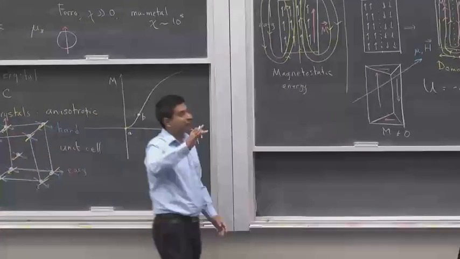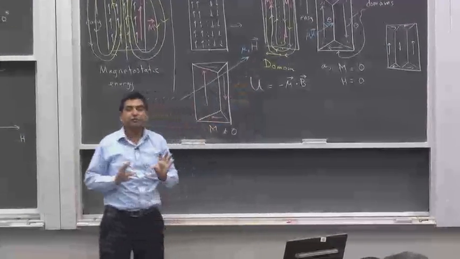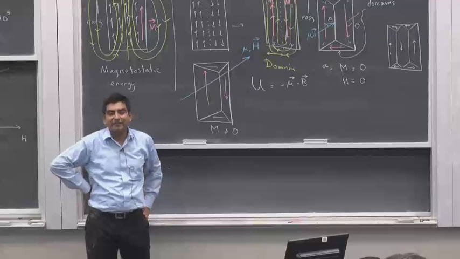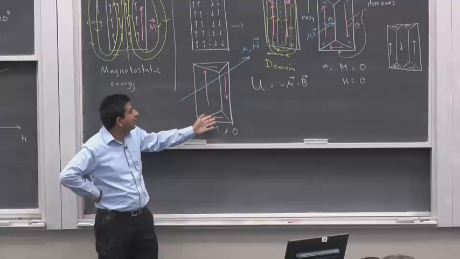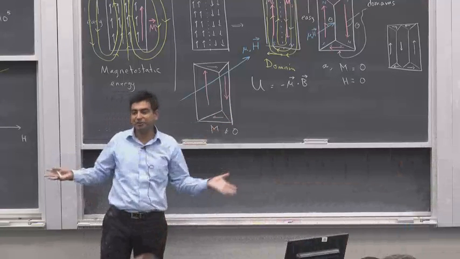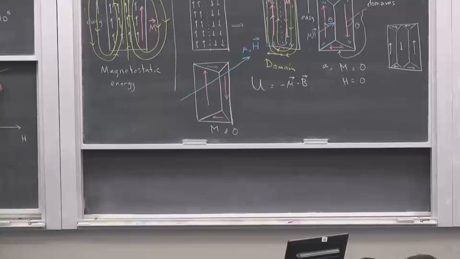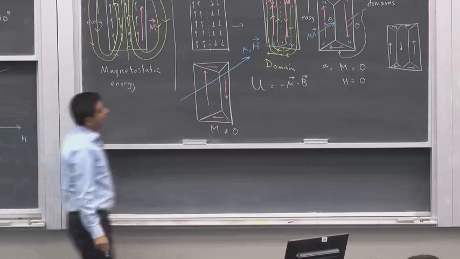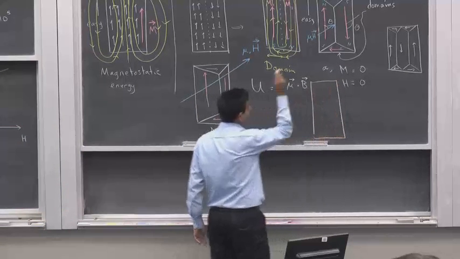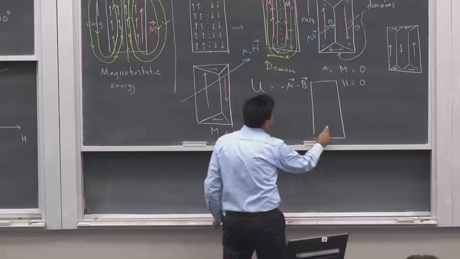Now this effect is going to increase. If you apply larger and larger fields, this domain is going to get larger and larger and larger. And finally, what's going to happen is that it's going to engulf this smaller region. This domain is going to vanish totally. So at some point, if you increase the field beyond bounds, at some point C, what's going to happen is that the entire medium will become a single domain.